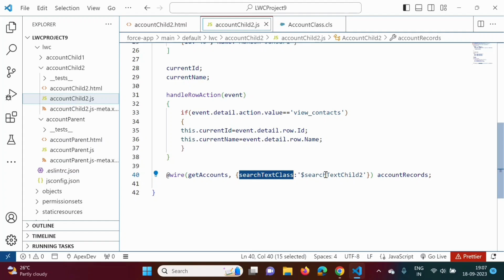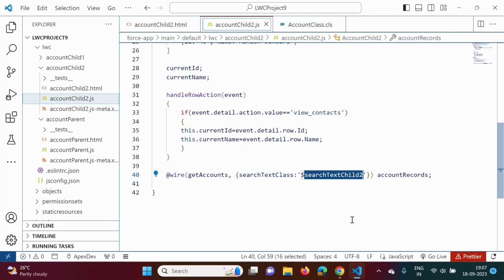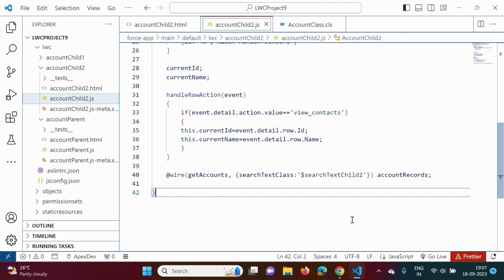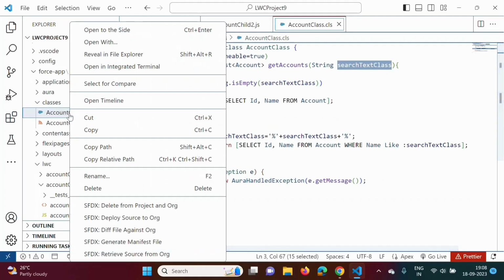To this method we are allocating some value, so actually it will be key, it will be value, colon in single quote, right? We want the value of this. So see how we have mentioned here, dollar and this property name, right? Okay, so we are saving it. Now we have updated this class, right? So again we will deploy.